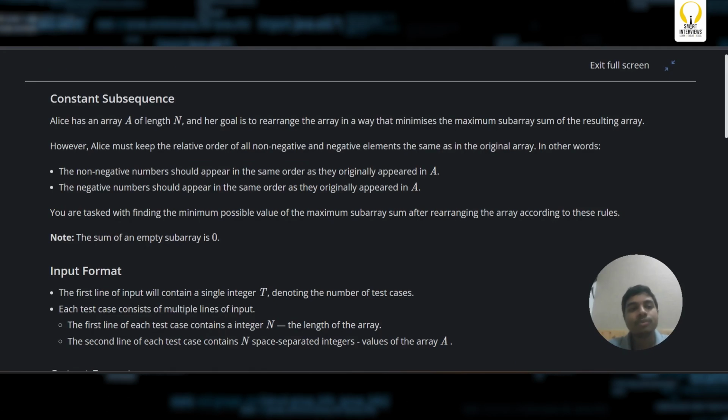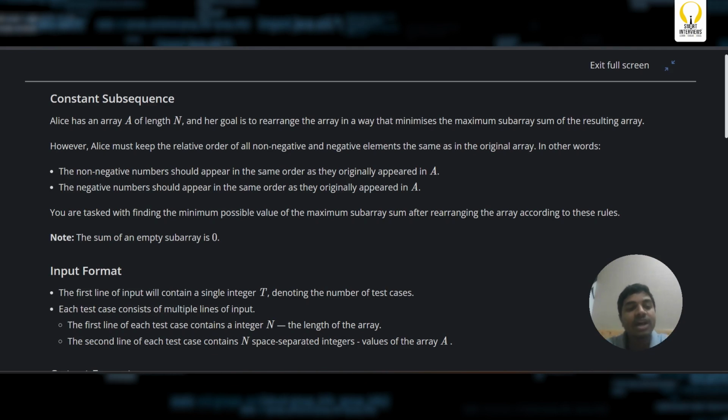Moving on to the next problem, constant subsequence. Alice has an array of length n, and her goal is to rearrange the array in a way that minimizes the maximum subarray sum of the resulting array. However, Alice must keep the relative order of non-negative and negative elements the same as the original array. It was clearly mentioned that for non-negative elements as well as negative elements, the relative order should be preserved.